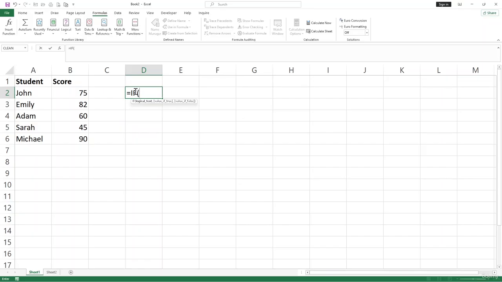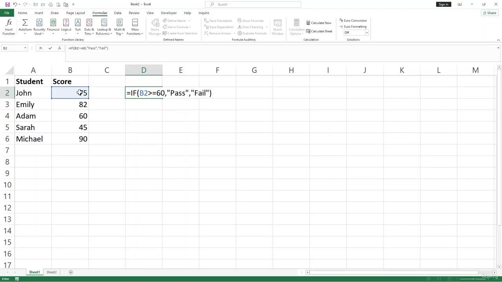To insert the function, we input the logical test, then the value if true, and also the value if false. For example, if this score is greater than or equal to 60, then the next argument will be Pass, and below, if false, it will come up with Fail.